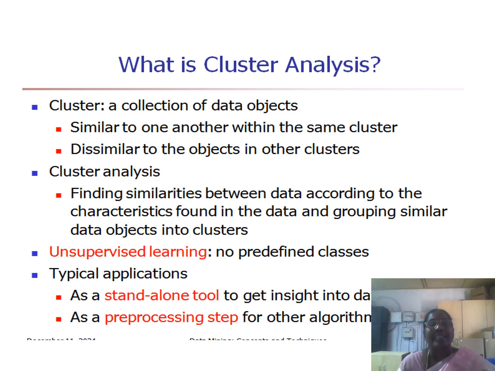So, what is cluster analysis? What is a cluster? Then we can go for cluster analysis. The first thing is a collection of data items. Take this example: grapes are called one of the similar clusterings. The collection of data objects is called a cluster. What is the special characteristic of the collection of data objects? They are similar or different. All those objects similar to one another should become part of the same cluster, and dissimilar objects should be in different clusters.